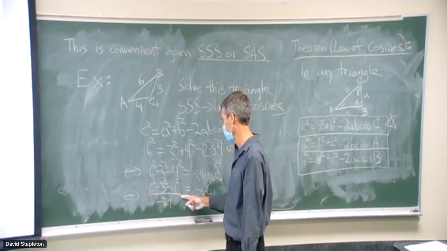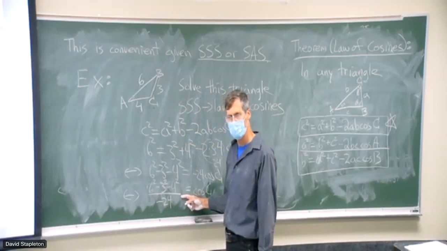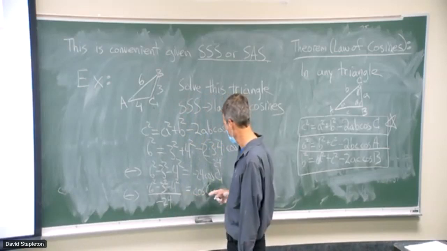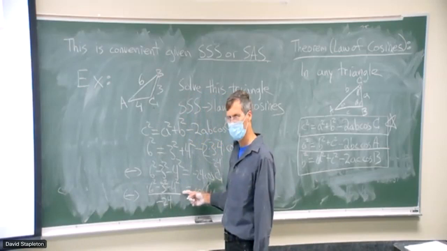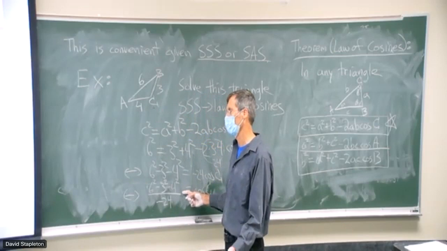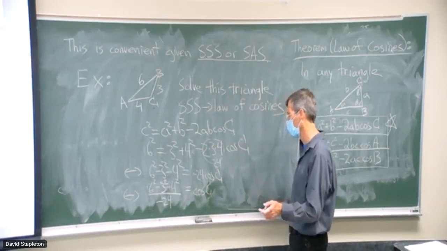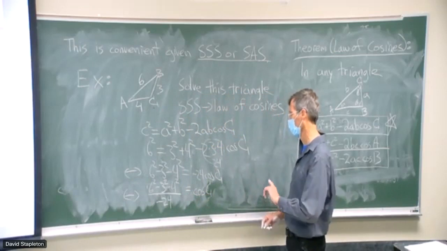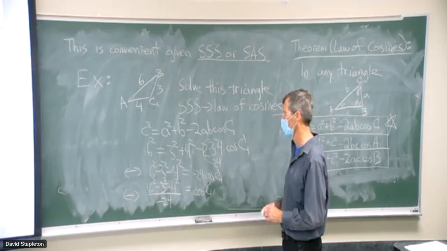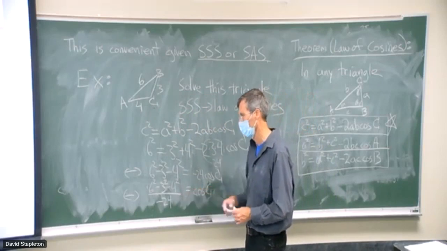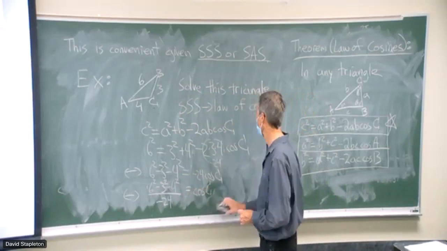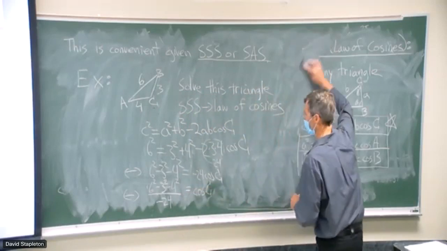Oh, wait a minute, I'm going to get a negative number here. This is always something that throws you. How can I get cosine equal to negative? Actually, that's okay. You don't ever get that with the law of sines, because the sine of an angle between 0 and 180 is always positive. But the cosine of an obtuse angle is negative. All this tells me is that I have an obtuse angle, right? So the cosine can be negative.